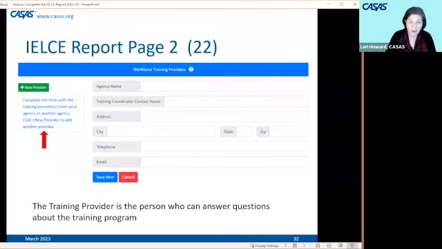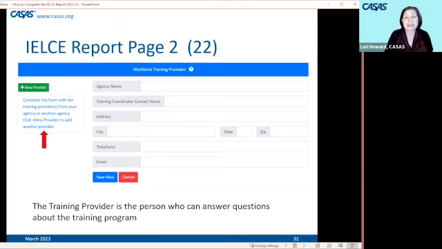Okay, the next part of page 2 is workforce training providers. This can be done in a number of ways. The training provider is the person who can answer questions about the training program. This person can be someone in your agency, or somebody you are collaborating with.